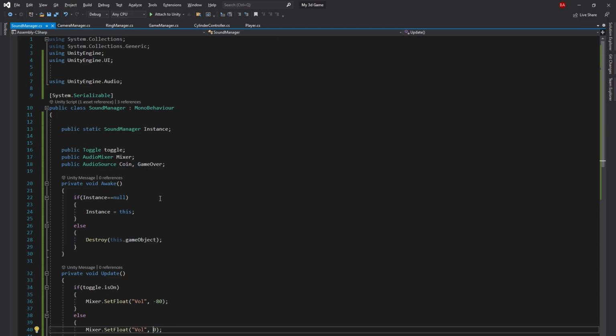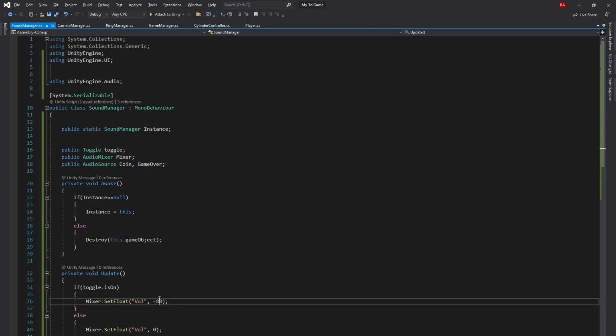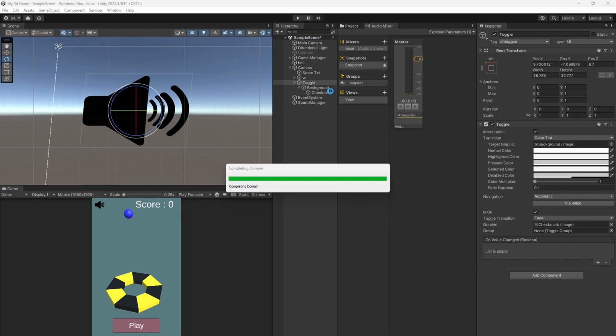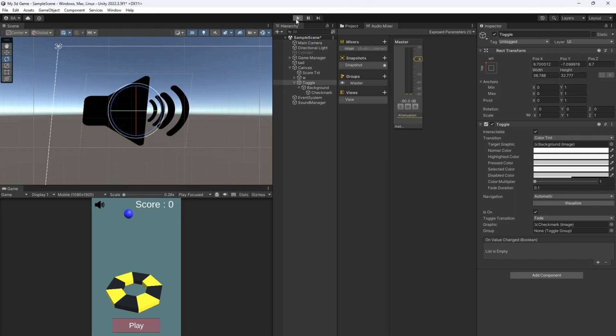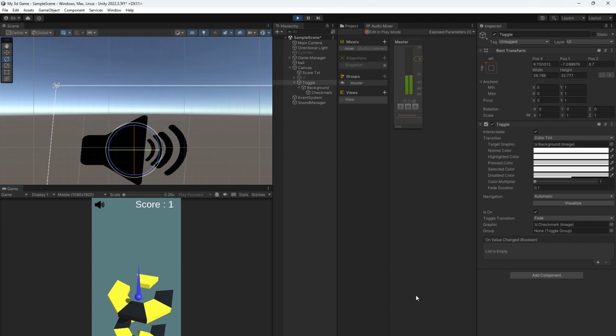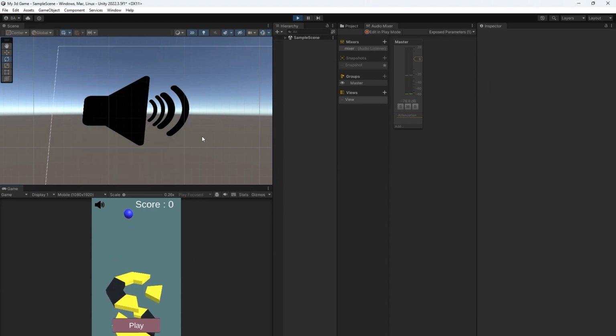Okay, we are reversing the stuff. So on 0 it will play the sound, and minus 80 here. Toggle is on. Okay, let's play the game, and you can hear the sound.